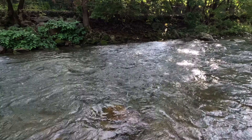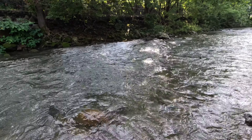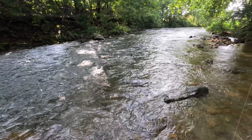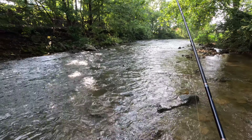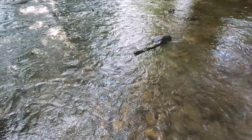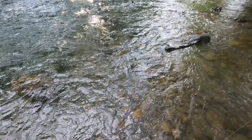I lost that one a minute ago, then I got this guy. Let's see what he is. This is a wild brown — specific creek. Beautiful brownie. And I really think this is going to be a good day just because this water quality is literally perfect. Look at that guys, that is a beautiful freaking brownie.